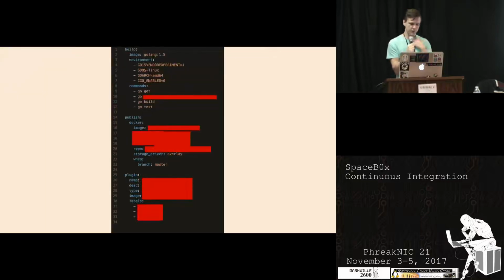This was the first time I discovered, and another person discovered too, the problems inherent with this. So you can see here we have the image specification at the top. You had the environment where you did the environment variable setup, and then you have the command section here, which includes the pre-post commands that I was talking about. And so that's where you're going to inject arbitrary code. Then you have publish information after that in this example, where it builds the image and shoves it up to a repository, and then some plugins you can have to do alerting and such.